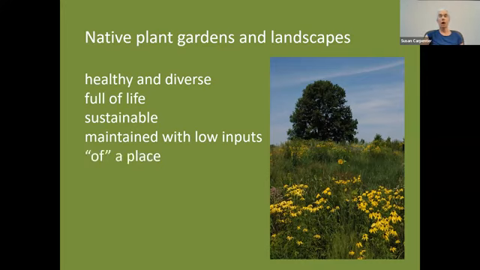These plants are of a place. What I mean by that is they are from the place, they're regional, they're from the place where we are growing them, and they can help us identify what kind of place that is. So if we're in southern Wisconsin, we'll grow southern Wisconsin plants, and we could look at the garden and kind of locate ourselves in a geographic sense by seeing what plants are doing well there, what plants are growing there.